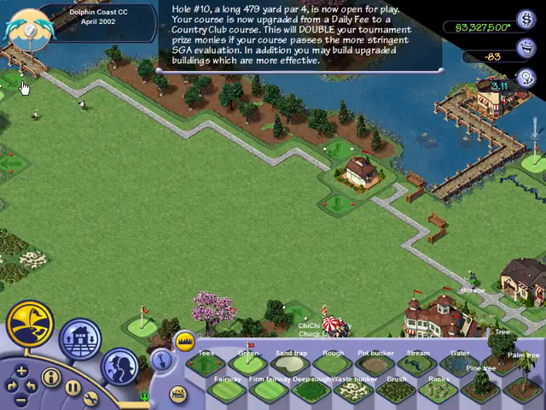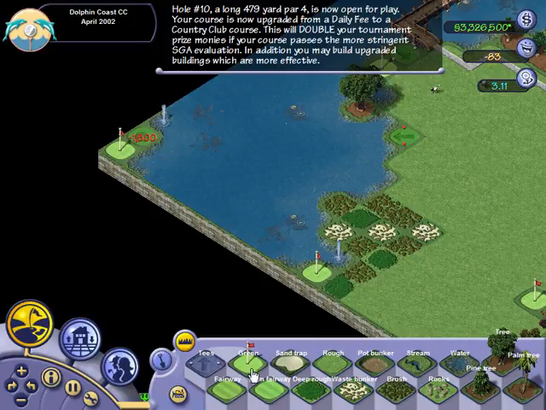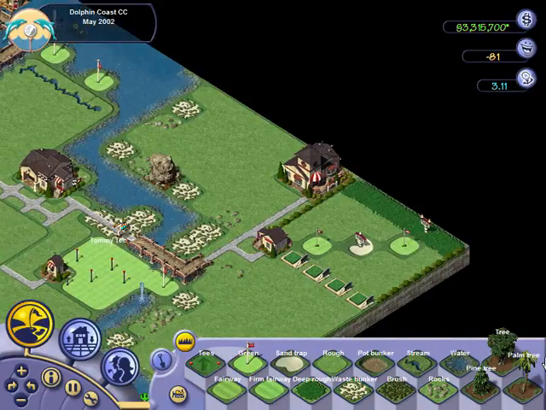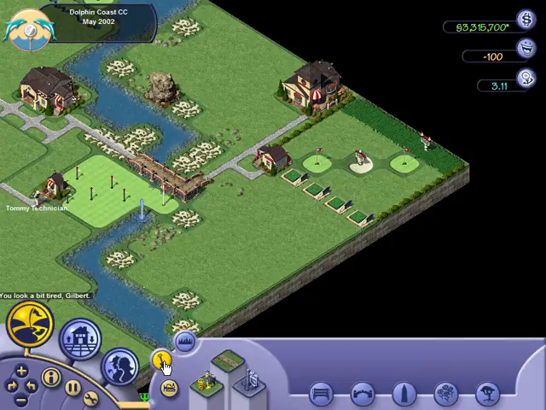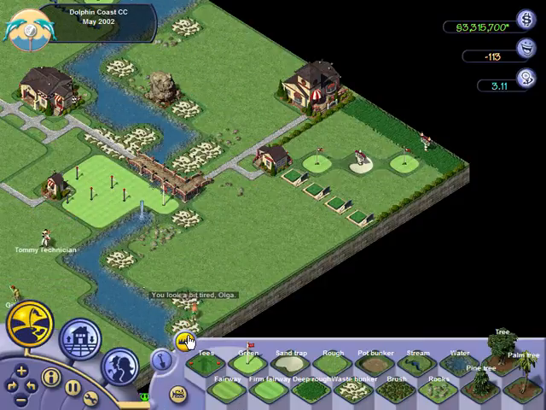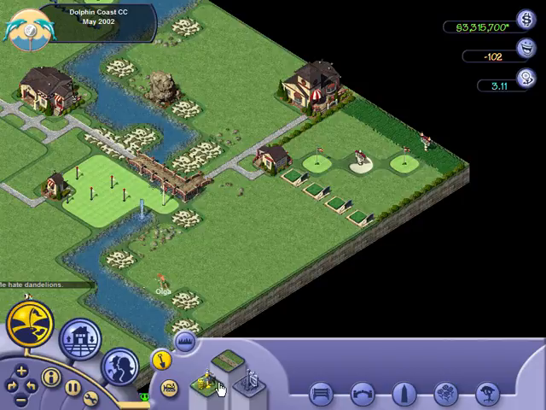Hole 10 is a long drive. All right, next course. Woohoo! I can now put stuff. All right, let's see what I can build. I can build things now. I keep clicking everything else. What are we adding in? What are buildings? I completely forgot what buildings are. We need a ball washer. Let's put a ball washer.